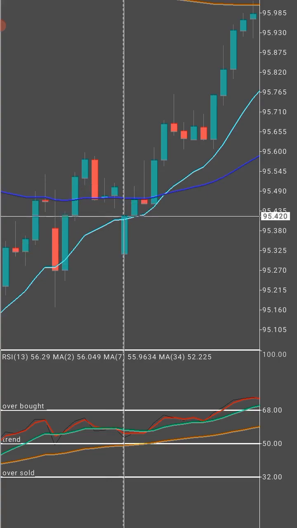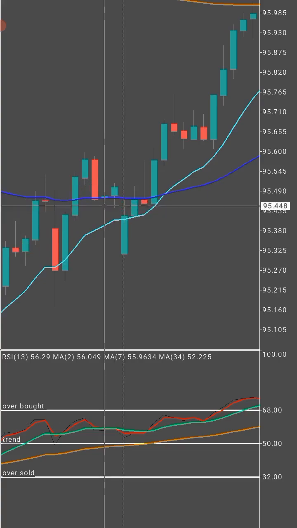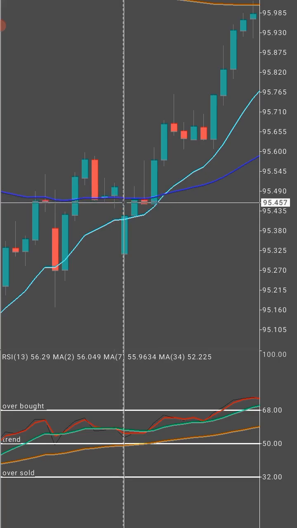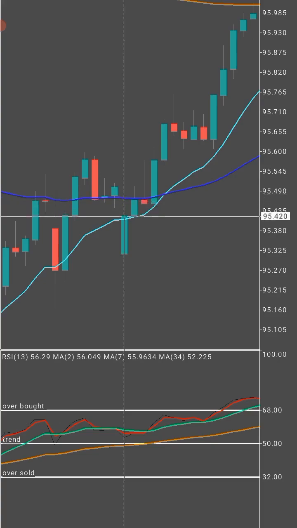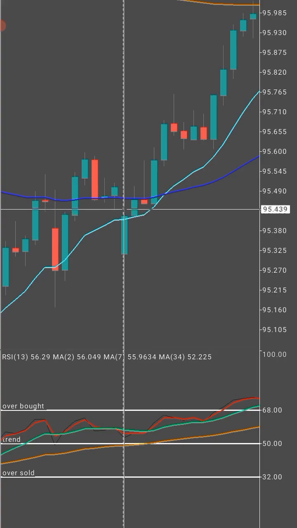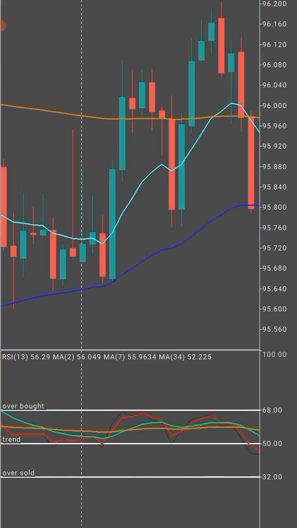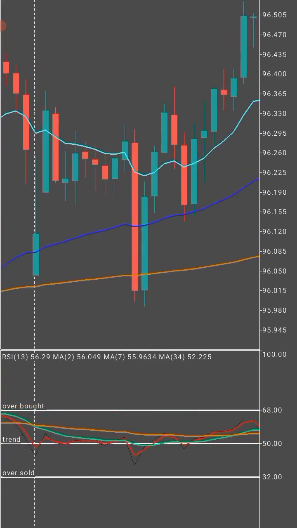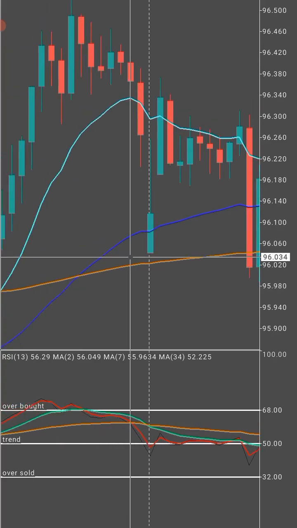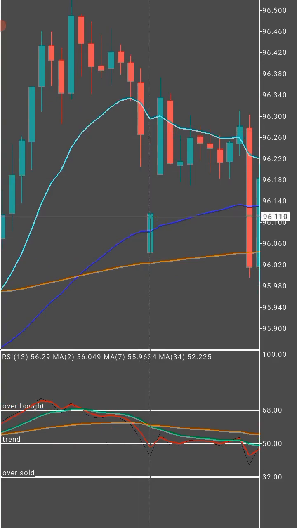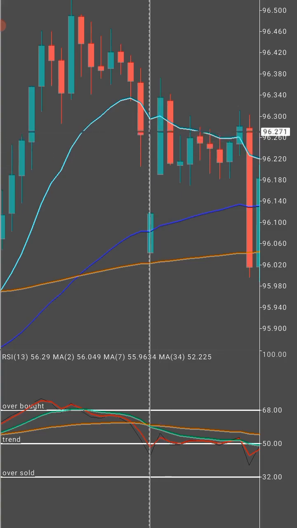Now for example, look at this particular trade here. You see it closes here, and all of a sudden there is a gap between here and here, and we saw that the market still continued after the gap. Now there are gaps where the market might not continue. Okay, look at this gap. Look at this. It closes here, and then it opened at this particular place. You see, this one is a massive gap. It's very massive.